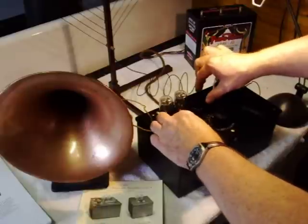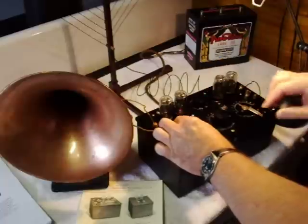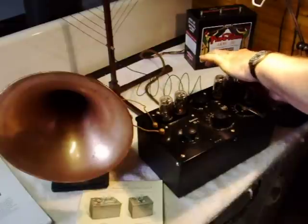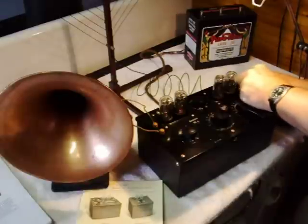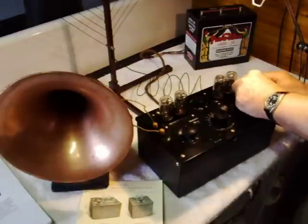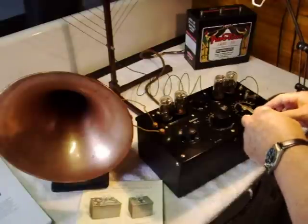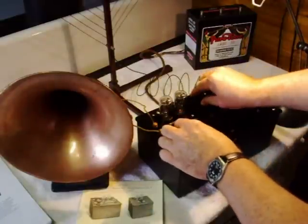Now, I'll bring it to some local stations. WGN, it's probably 150 miles to the east of us in Chicago. That was the lower band. Now I'm going to bring it up to the higher band, up into the 12, 13, 14 kilohertz cycle, and see what we can get there.